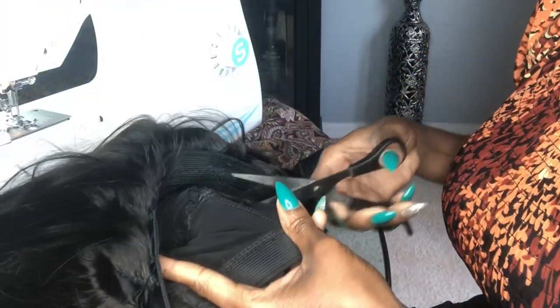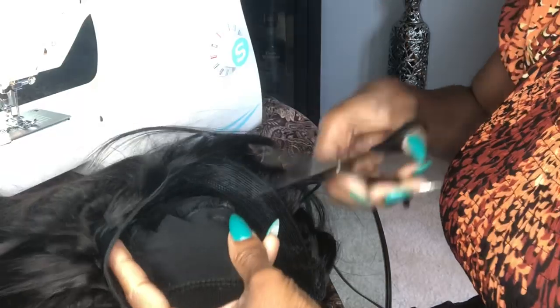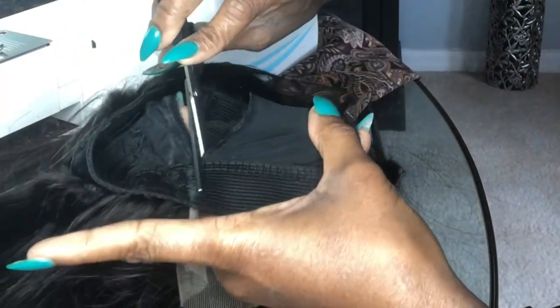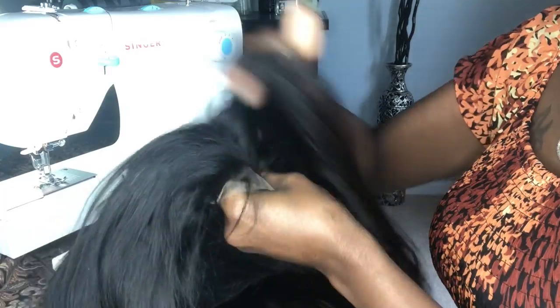So now I'm just cutting the excess cap from under the closure. I'm cutting that off so that I can see the lace better and take the black cap away so that the HD part of the cap can really show like scalp.